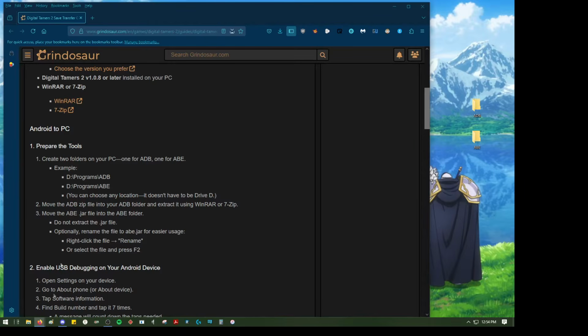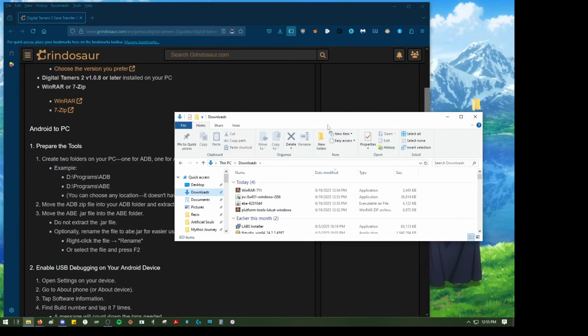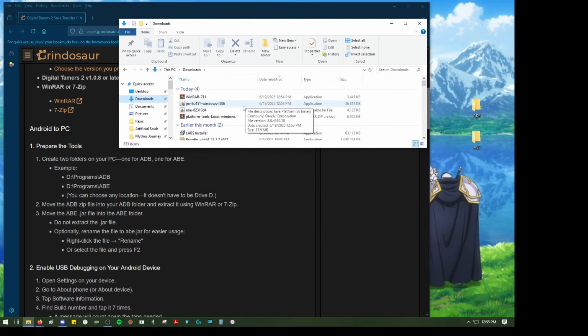So now move the ADB zip file, which was in my downloads, because we downloaded it and it was called Platform Tools.